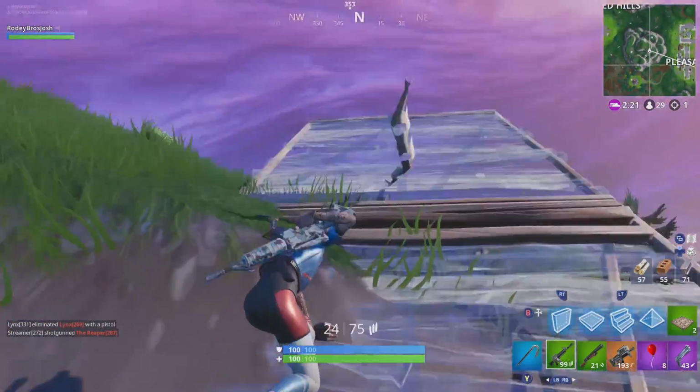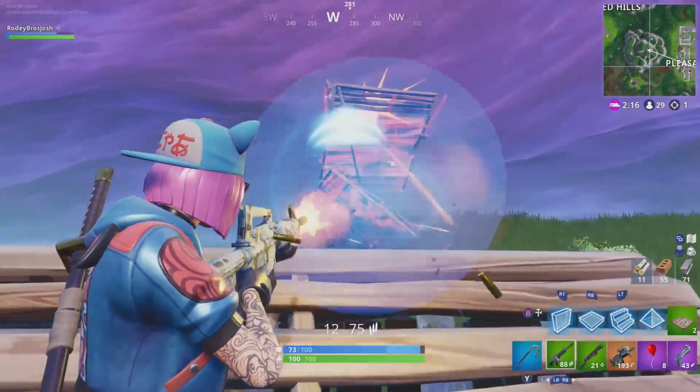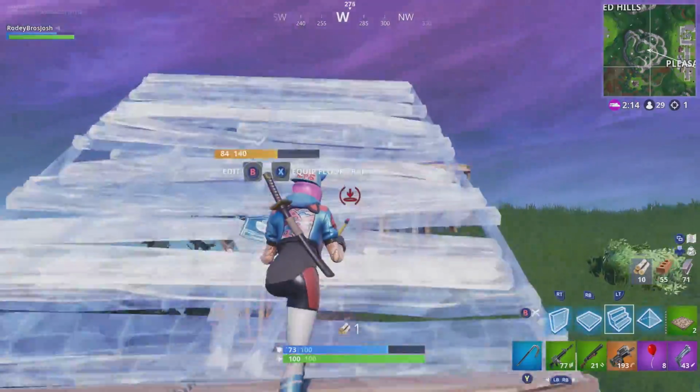Please do not look side to side. I've had friends that just completely jumped off the zip line because they were looking to the side, jumped left, and then they were falling to their death. I do not recommend that.